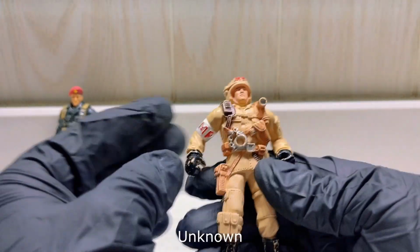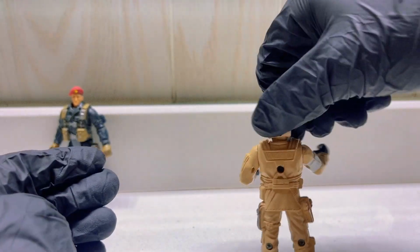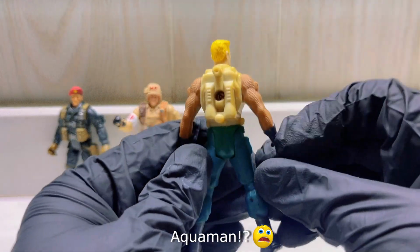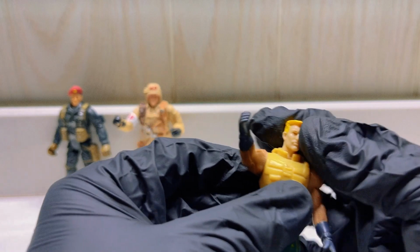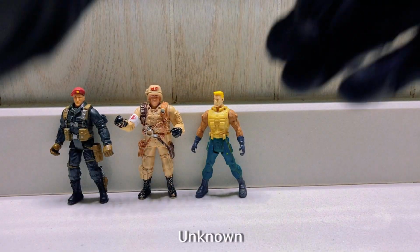The second one is probably a medic, but you know, the texture, the kind of toy, not the greatest thing. And this one pretty much has an Aquaman resemblance because of the skin on his arms. But I don't even know if he's a soldier after all.